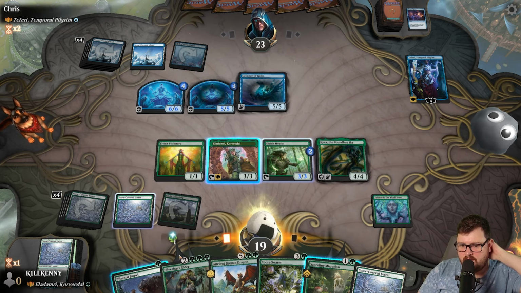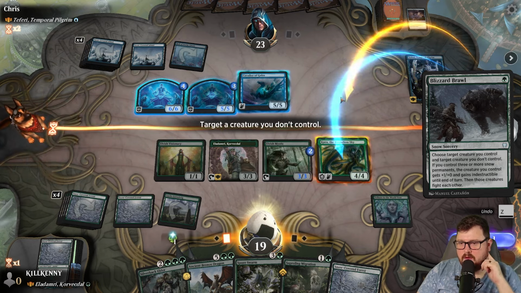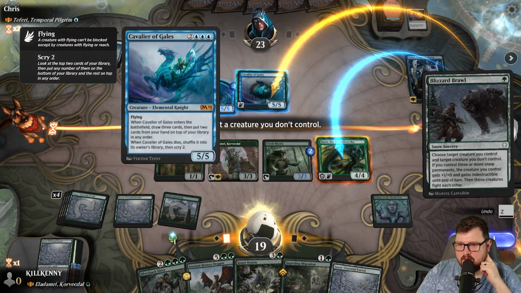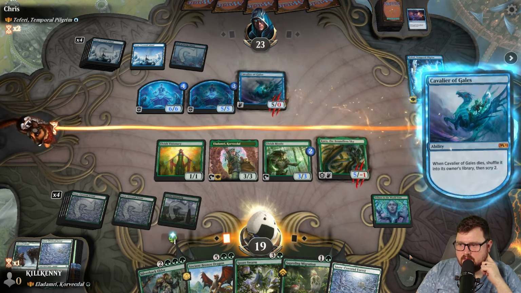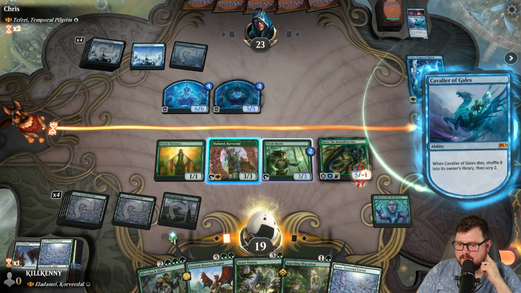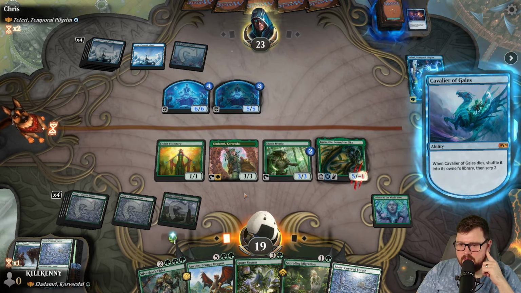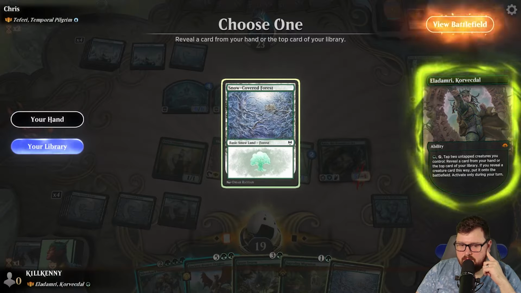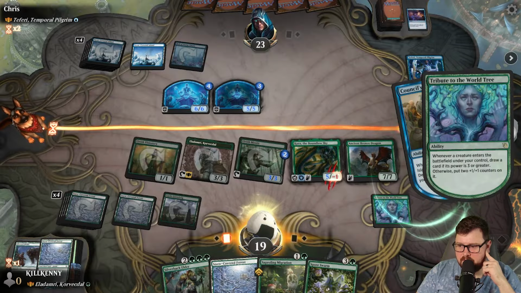Let's see. Okay, Kura does make it. That's great. We can Blizzard Brawl you to fight, I guess, you, right? Yeah, that seems fine. Resolve, and for good measure, let's use this green mana and tap you and you. Submit 2. Resolve, and we'll put down this old friend and draw a card.